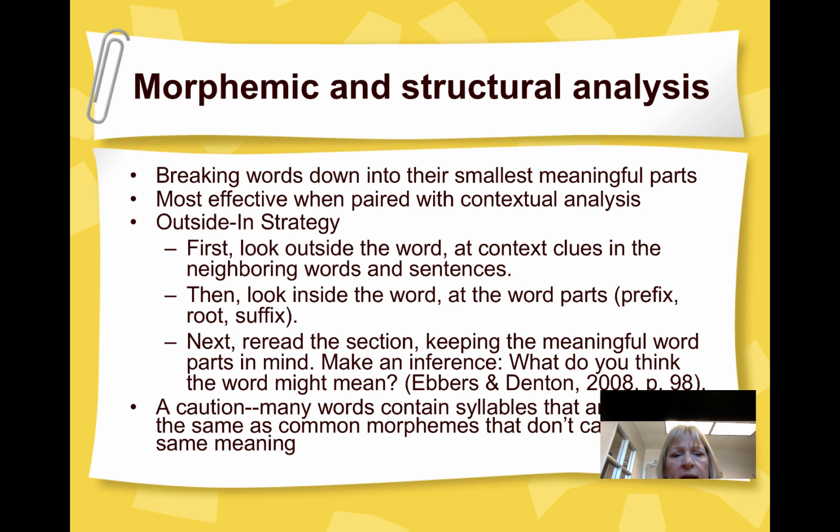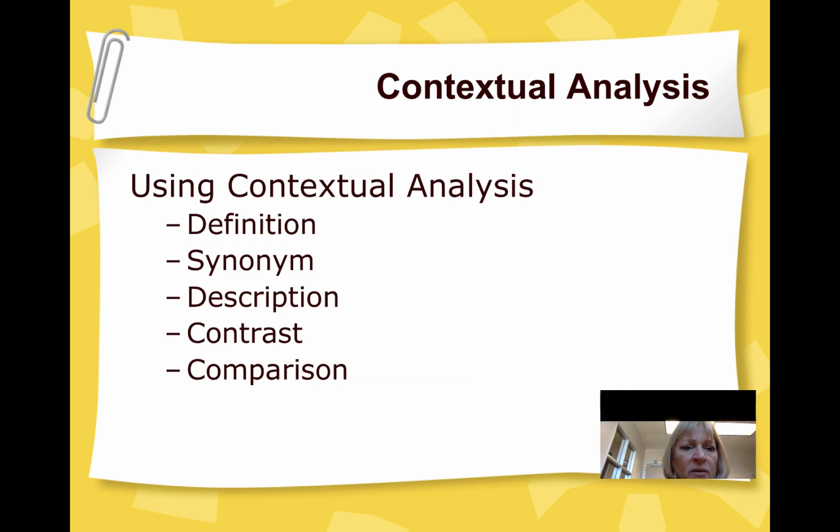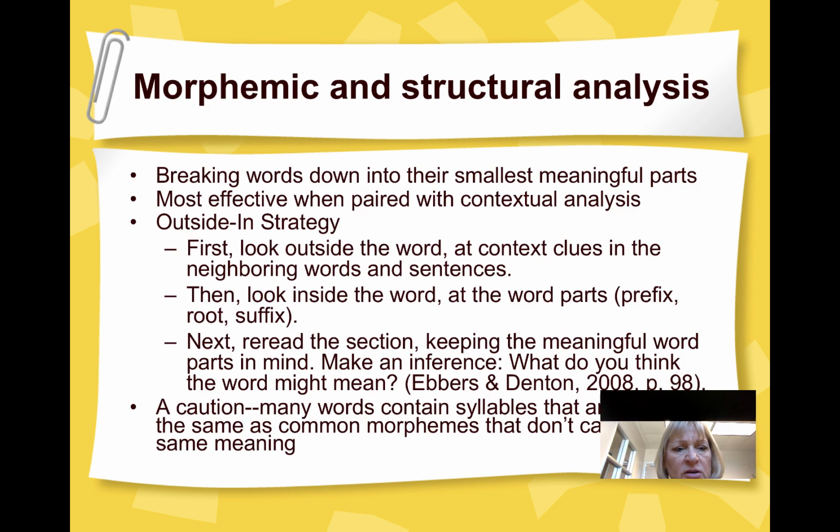Morphemic and structural analysis are tools we use. Many of you have been using some morphemic and structural analysis as we're teaching children to decode words in terms of breaking them down into their smallest meaningful parts. It's most effective when it's paired with that contextual analysis. So again, we look for these clues that sentences might provide, and then we go through and think about word parts and word meanings.